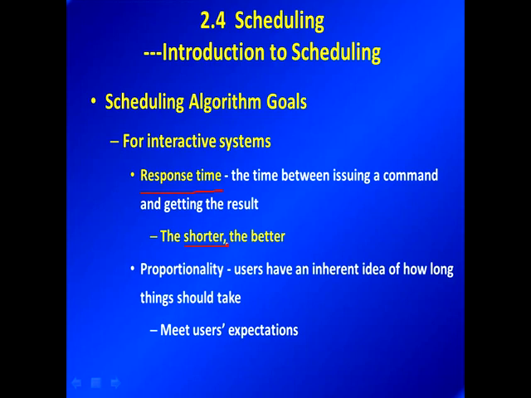Imagine you are using Word, and you type a sentence into Word, but nothing shows on the screen. You might go crazy about that situation, right? It's not acceptable. So you should shorten the response time for interactive systems. That's the reason why we choose preemptive algorithms. Preemptive algorithms can ensure the requests from the users get handled quickly, compared to the non-preemptive algorithms.